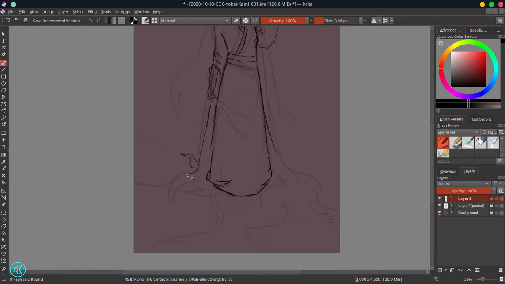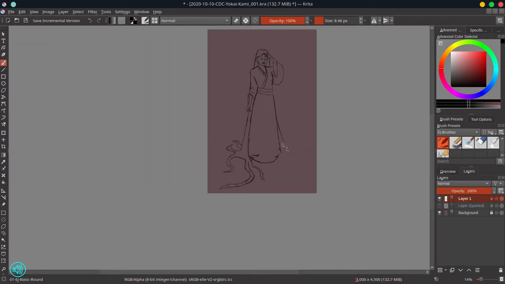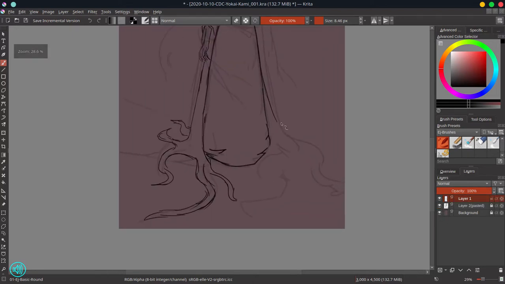It's still slightly rougher, but a lot cleaner than the first sketch. And then, depending on the situation, if I needed a good clean line sketch, then I would go over and do a cleaner line sketch where I won't have as rough lines as I do compared to this one.